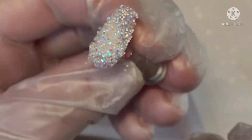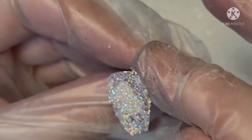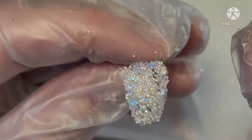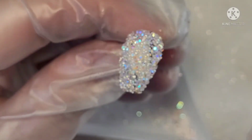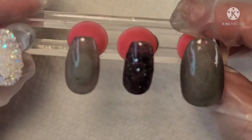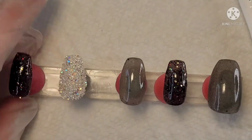I do have to say though, the pink Caviar beads kind of lost their color. I wanted it to be clear to match the other nails so that they're all semi-translucent. But if I was to use pink or any color really besides clear or AB, I would definitely do it over a color. Now here's me going to town on it to make sure that nothing's going to fall off once I'm digging in my purse and all that stuff.